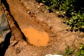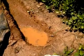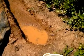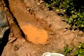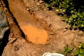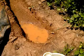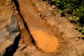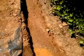Well, now you're seeing our water's flowed, and it really hasn't quite flowed right even from the beginning. We've got a puddle right here. We need to take care of that. Probably the best way to take care of that is to add some gravel in. But before I put the gravel in, I'll put that cloth and then put the gravel on top of it, layer it out real nicely so it flows down the hill there. And as you can see, it did flow quite well down the hill.